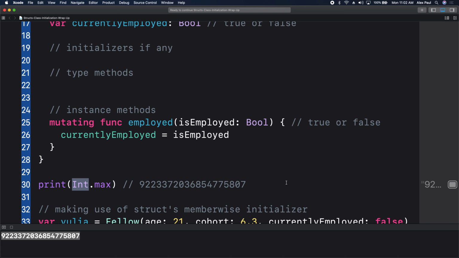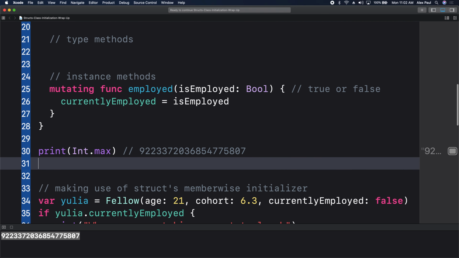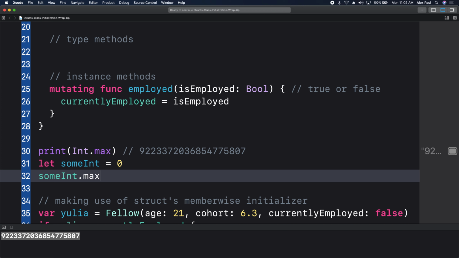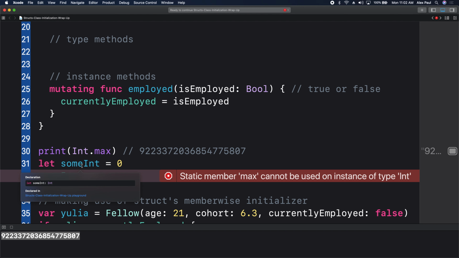Like I do not say, for example, let someInt equal to, whatever, 0 like this. And if I say someInt.max like that, that's not going to work. Because now someInt is an instance. someInt now is an instance of an integer. Everybody agree with me? If we option click on someInt, what do we get?